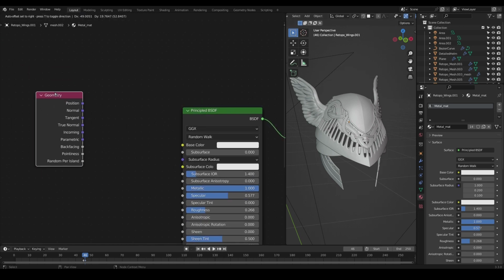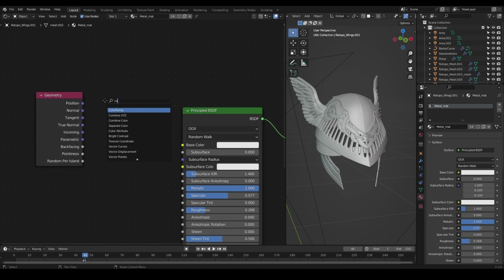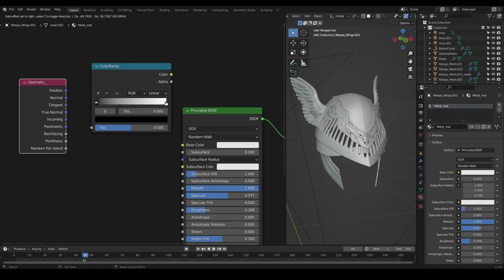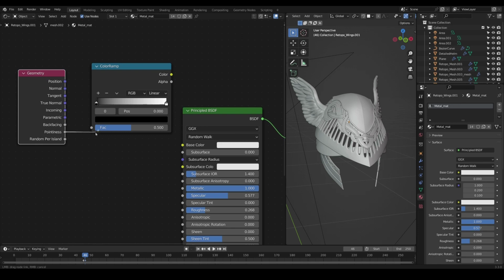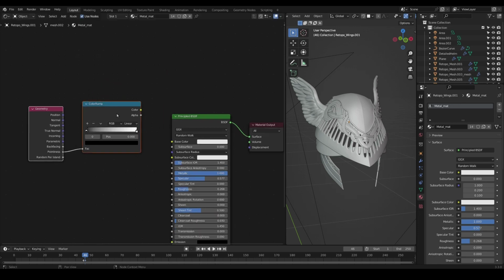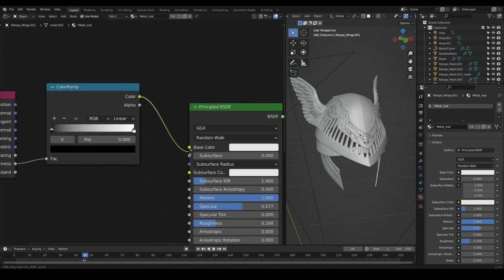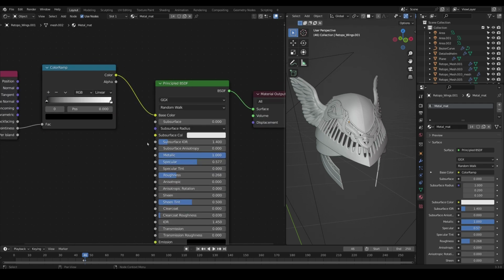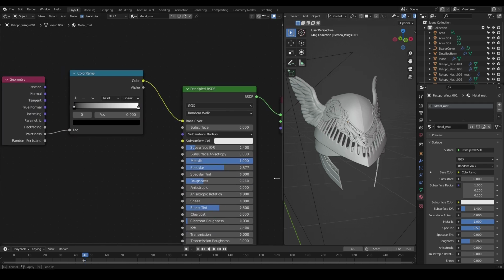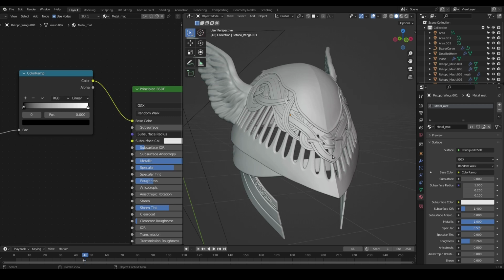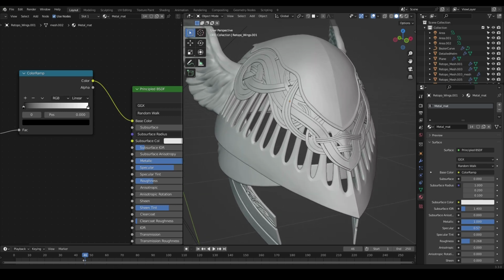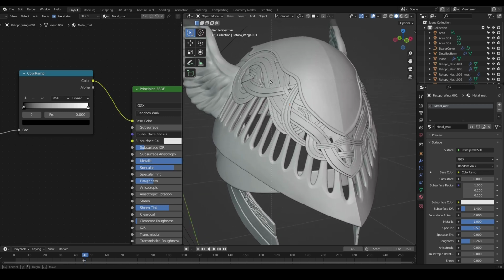And in order for that to work, we have to go ahead and create a color ramp. Shift A, search color ramp right there. And we could plug in the pointiness onto the Fac and the color ramp onto the base color. And with that said, let's see what we have so far. It's best to just do a region render so it's not going to take a toll on your system. Control B, and just go ahead and render this out.